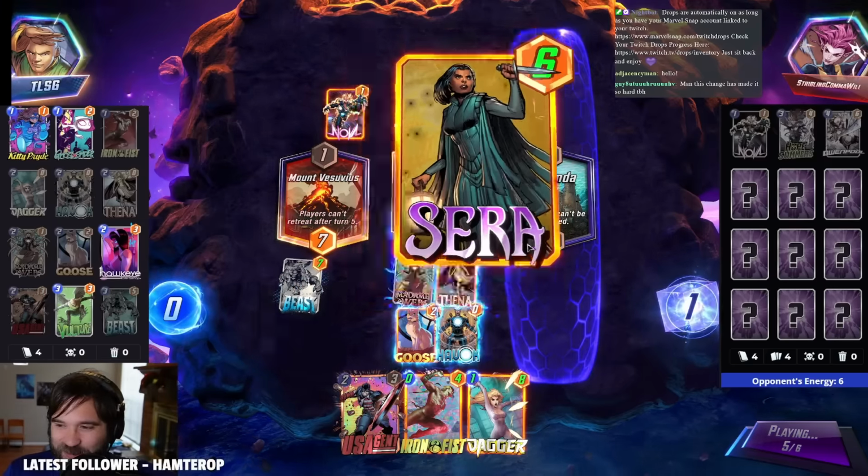Symbiote Spider-Man. So it looks like maybe they're leaning into the Spectrum line to get a double trigger of Spectrum. That deck definitely leans super heavily into it. Kind of like a Havok. I'm debating a secondary Havok. So we go Athena, Havok. Next turn is going to be Goose, Havok.